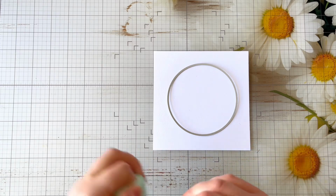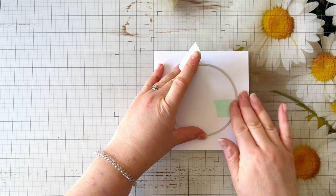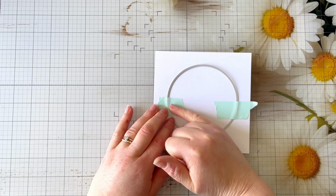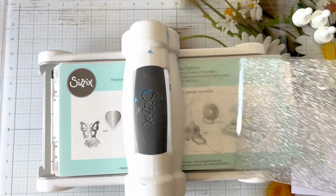So first of all, we're just going to tack this in place. I've got some mint tape from scrapbook.com and I'm going to tack it in place roughly as a guide as to where I want the cut line to end. So that's just more of a mental note for me. I just want a semicircle so it looks like a bit of a fish bowl type look. So that's what I'm going to do.